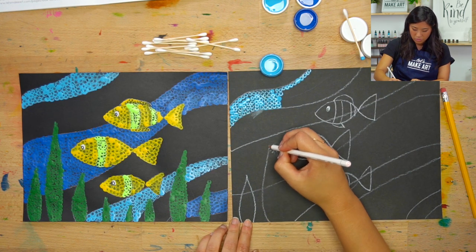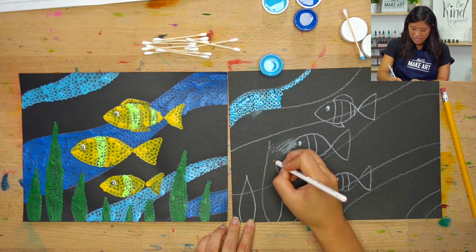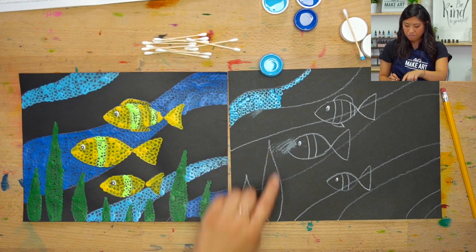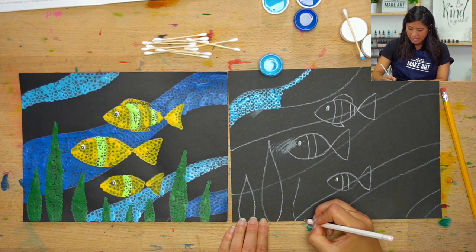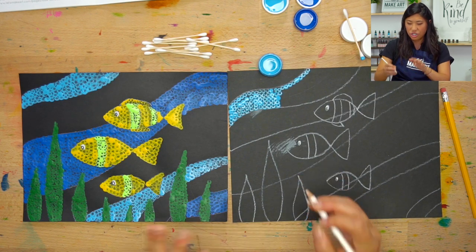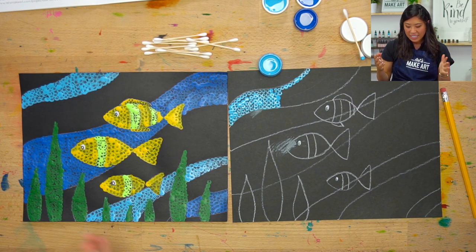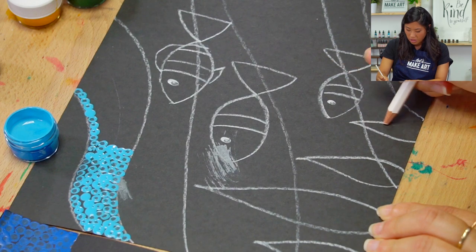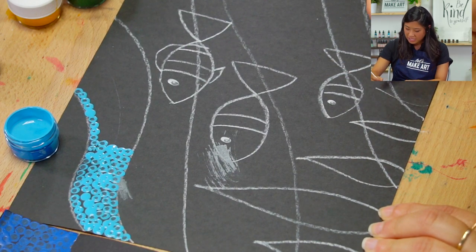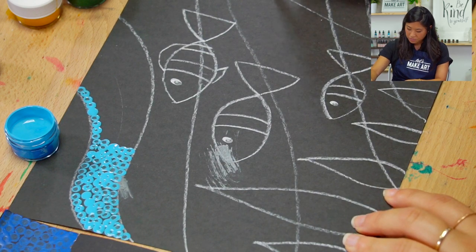So I'm going to draw a few of those. You can make them at different heights. So just remember to start, and end with them touching. Now, you may be thinking, why are they different heights? They are just like anything. We all grow at different heights. We're all different sizes. That's the beautiful thing about us as human beings and in nature, it's the same thing. We're all a little bit different, so we can make them different sizes. If you want to make them a little bit bigger, it's a beautiful thing about nature.